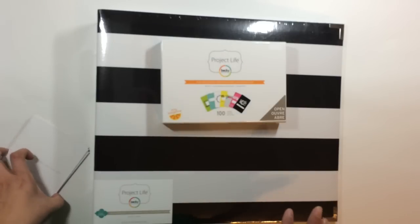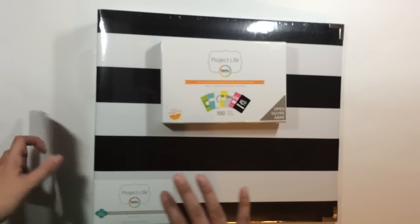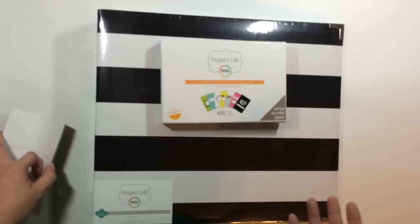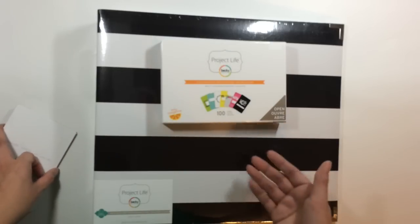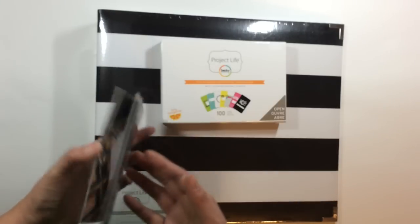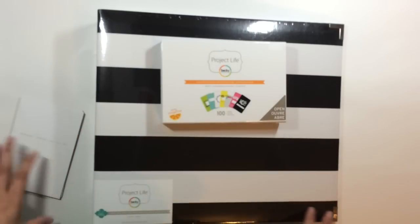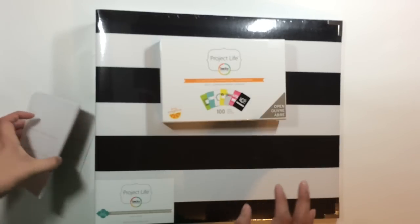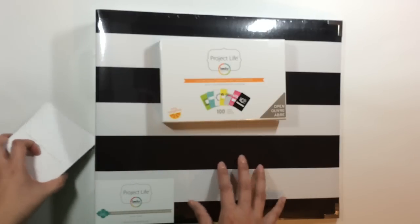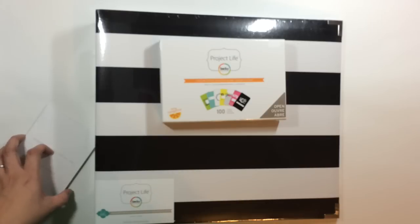So I'm not doing Project Life yet this year. I've done my little mini book and I've shown January on that, but I have quite a few pictures. I think I still am gonna use the album and the system to scrapbook a lot of my loose pictures, but I'm not gonna do week one, week two, week three. So this is a basic video, but it's going to be for Michelle. I told her I would put it up yesterday, but I got too busy, so I told her I would put it up today.